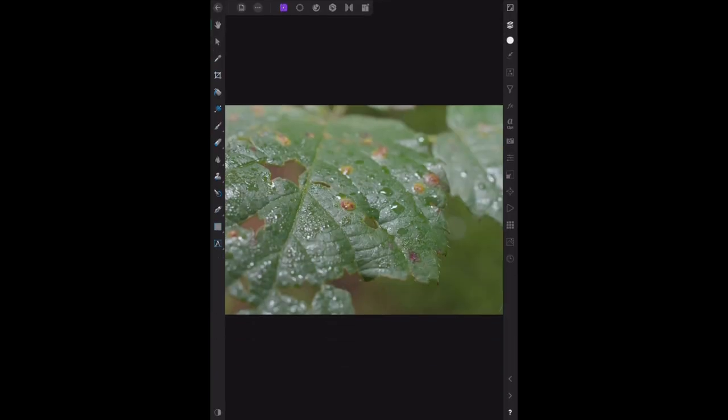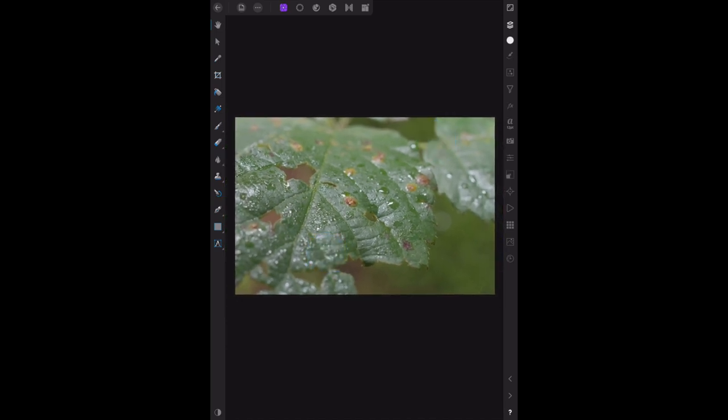There we go. Now you'll find this is slightly different, well they all are, slightly different to the desktop version, because in the workbook it shows you a panel with some preset adjustments. If they exist on the iPad, I haven't yet found them. So we've got the file open.